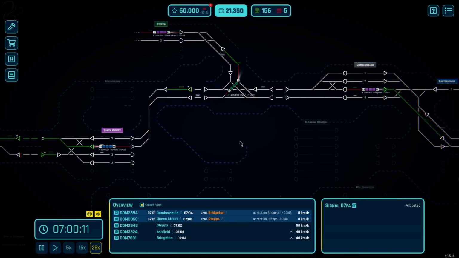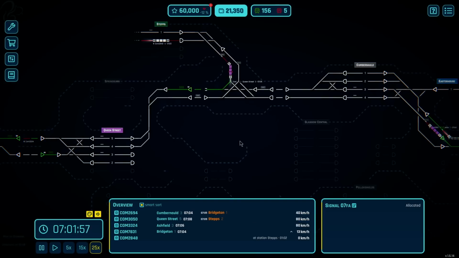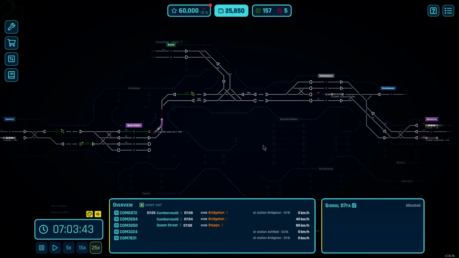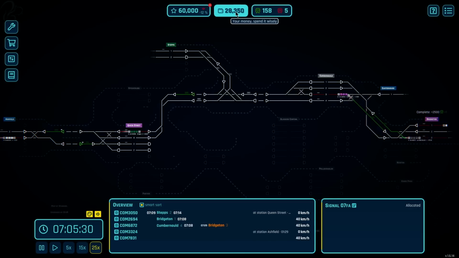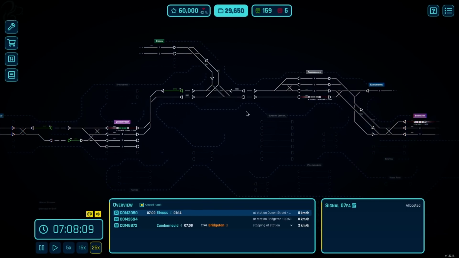Now, you might think, oh, you've just beaten the game, right? Not really. Not at all. What we've done is establish our very first fully automatic network. And we could just leave this running and watch the cash build and build and build, which sounds like game over, but it's not. We've got a long, long way to go before we can consider this to be game over. It's only just starting to get interesting.